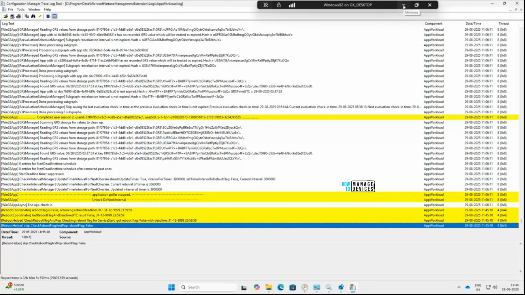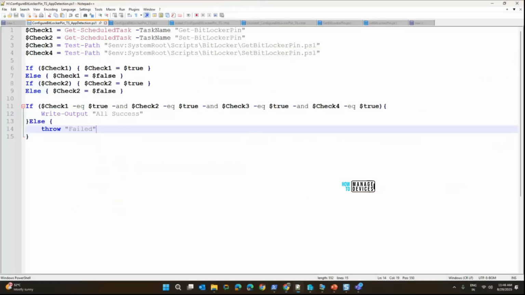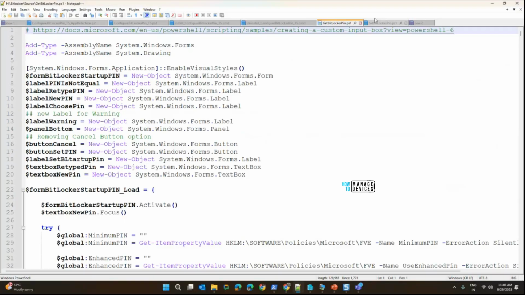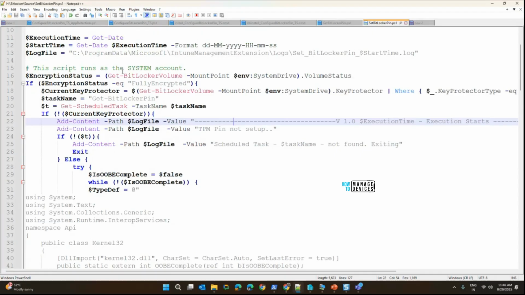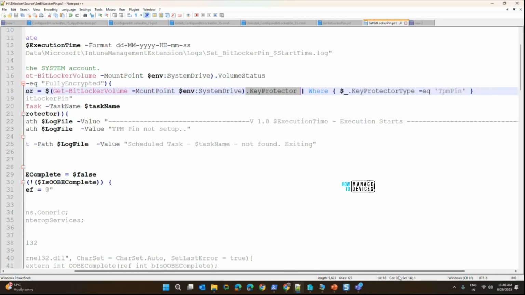I will take this time to showcase the content of the scripts, get BitLocker pin and set BitLocker pin. So yeah, this is set BitLocker pin. This script is scheduled to run every 5 minutes. As I explained previously, it checks the encryption status. If the C drive is fully encrypted, then it checks what key protectors are configured.